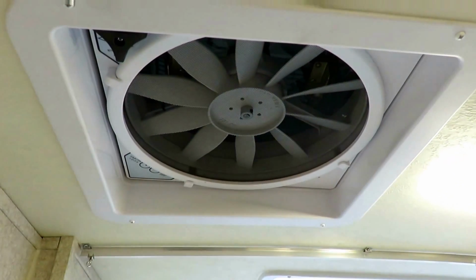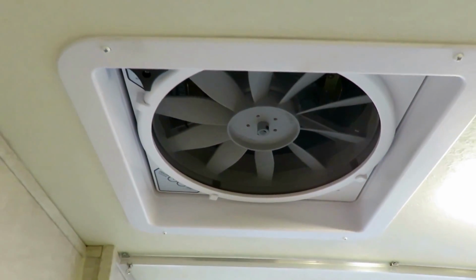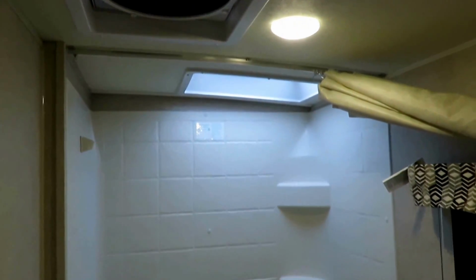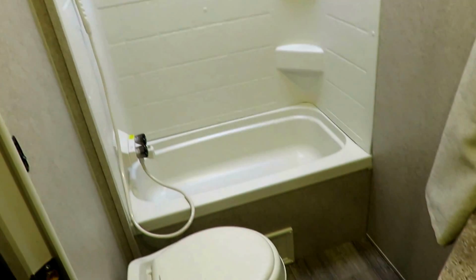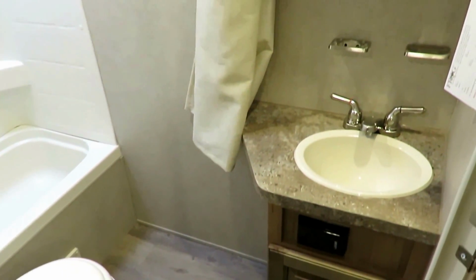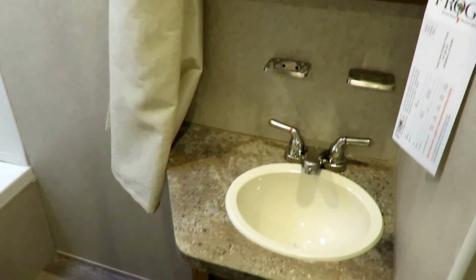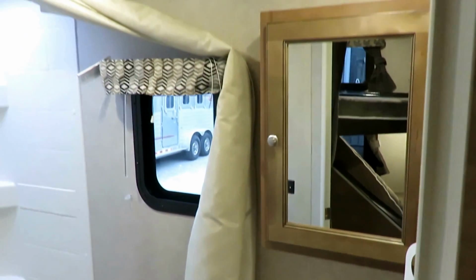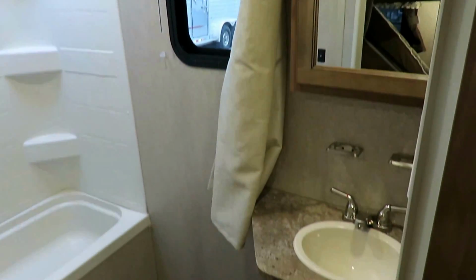Bigger fan. I talked about that on the outside, but it's nice to see it inside, and you can leave that open because it does have that roof vent cover. Now, between the little vault on the ceiling and that skylight, this is pretty tall person friendly. If you're 6 foot or more, you should get by just fine in here. Plenty of legroom in front of the stool, plenty of room to get dressed. Nice sink to get all washed up in with extended counter space. And look at that. Even building in the nice little toothbrush holders and a real medicine cabinet. Not just a mirror, you know?